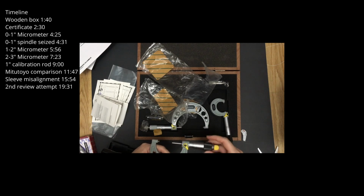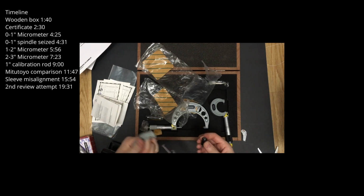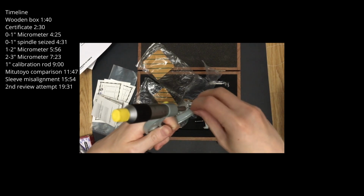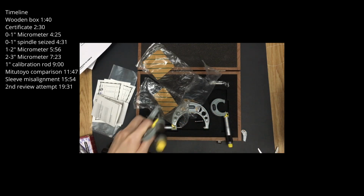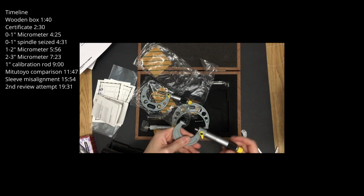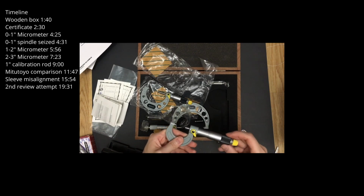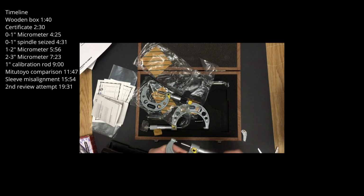Yeah, so this one, the 1 to 2 inch, sorry, should be able to hit that. That's a problem. Here it's not fully clean. There's some sort of gunk. Anyway, my concern is still the fact that this micrometer has an issue around 200 thou, like it gets stuck under 200 thou something. We'll see how much.